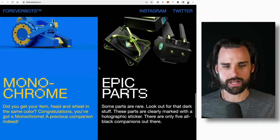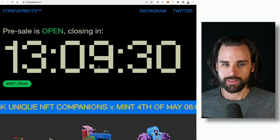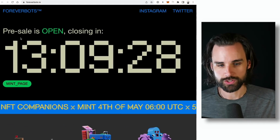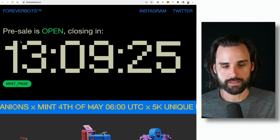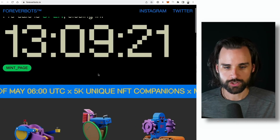Very similar format. So let's break this down, because a lot of people get confused about why people buy NFTs in the first place. There's going to be a lot of people that are just speculating short term, trying to mint and then flip for a profit. But there will still be a core set of long-term holders. But either way, no matter who you're appealing to, your NFT has to have a few critical things.